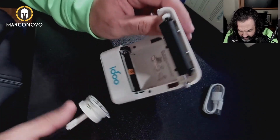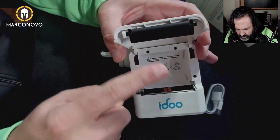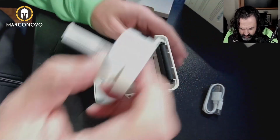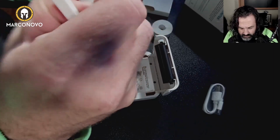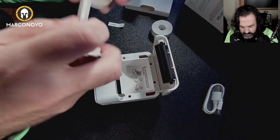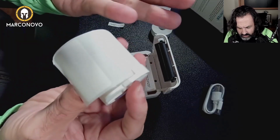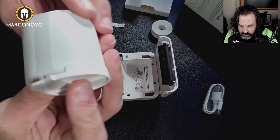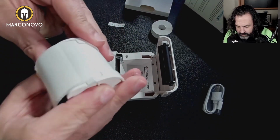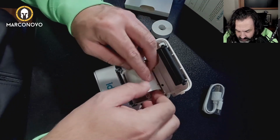You have also here the instructions. Okay, so it needs to come from this side, not from the top, from the bottom, like this. Okay, so let me open this. Let me put the big one. So, I believe that this little hose is to get this out, and there's another one this side. Okay, I believe this is okay. Now, as I said, this should come from the bottom and not from the top.